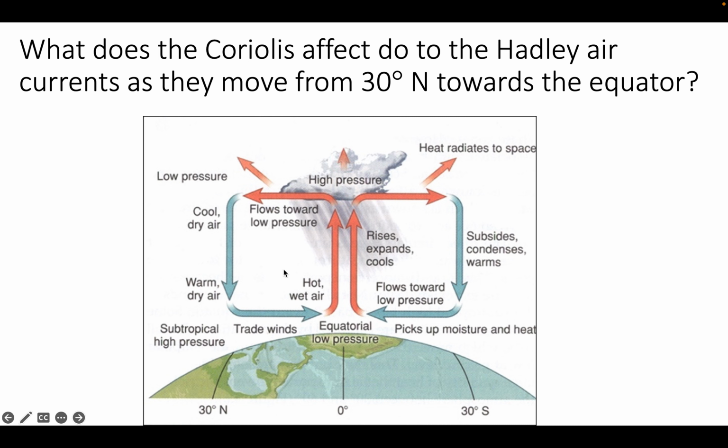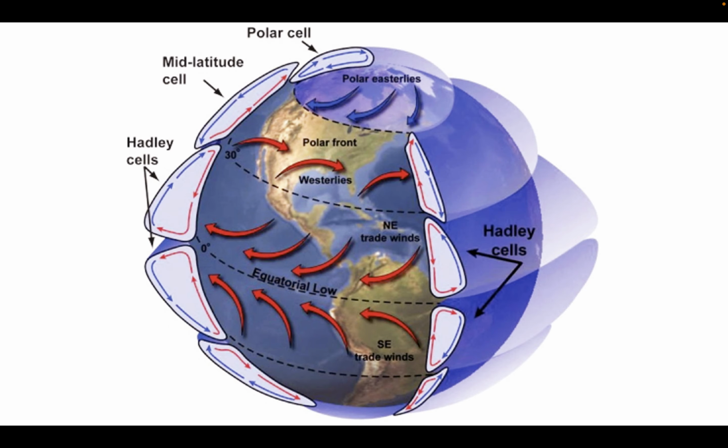So we talked about the convection and uneven heating of Earth's surface, but the Coriolis effect does come into play because as this wind travels from 30 degrees north towards the equator along Earth's surface, it's going to get deflected by the Coriolis effect. Okay? And you can see that if you look at this diagram. As wind travels from 30 north towards the equator, it gets deflected to its right. As wind travels from 30 south to the equator, it gets deflected to its left. This, as you can see, is going to push air and water in this western direction across the Pacific Ocean. That's going to come in handy when we learn about El Nino in a couple days.